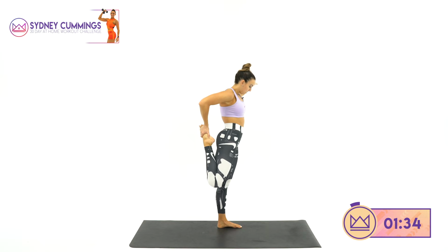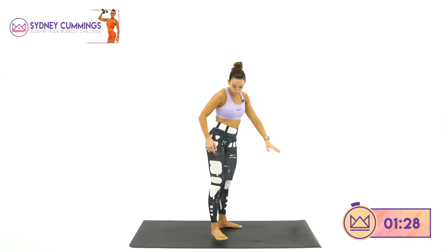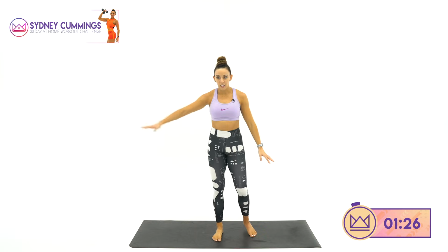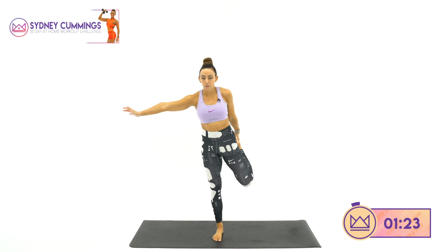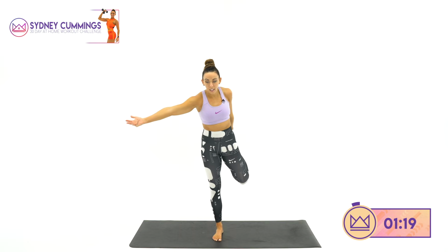Good, a little bit higher for 4, 3, 2, 1. Great job. Switch it over. Let's go to the other leg. All of these are stretches you can do anywhere, at home, at work on your lunch break.